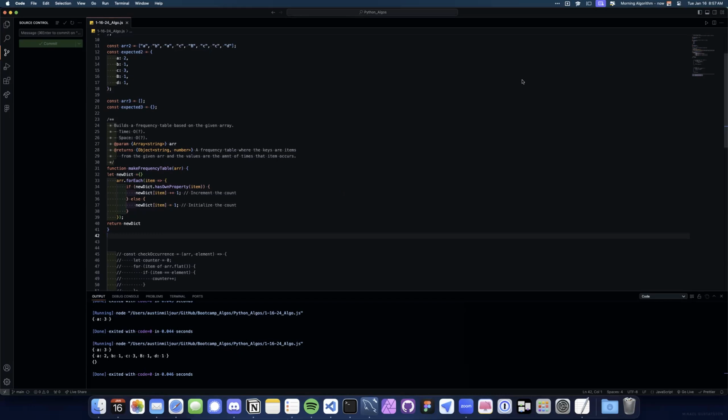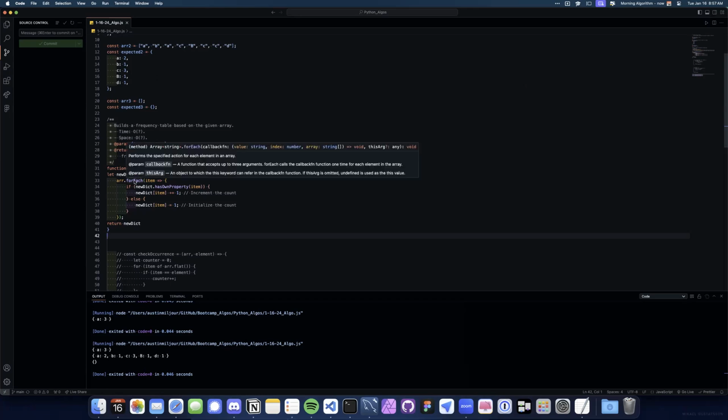Very nice. And what does that inbuilt method forEach do, for everyone else to see? Can you hover over it with your mouse, please? Yeah, that's just a built-in for loop. So it's just your basic for loop. It's going to iterate through each item, AKA each index. Or actually, question: is it iterating through each index, or is it the actual value itself? It should be the value, I think.